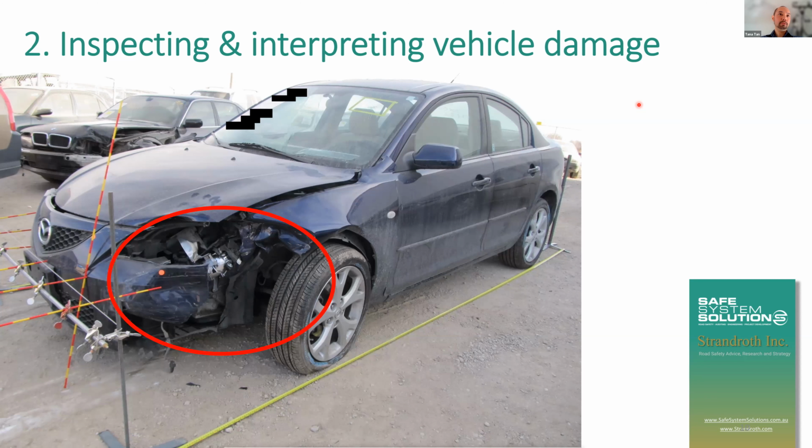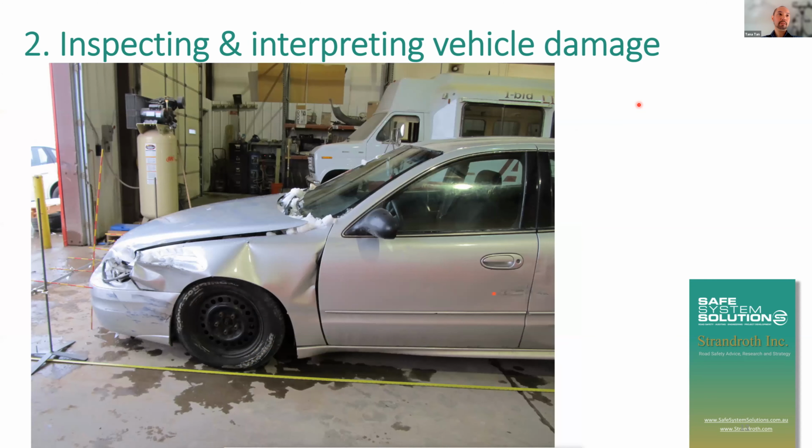And next, I'm going to move on to the other vehicle. So this is the silver vehicle here. And as you can see in the red circle, this is where the damage has been sustained from the other vehicle. And we know this from the blue streaks that have been left behind. This is a telltale sign of where two vehicles have contacted each other. It usually leaves paint marks.